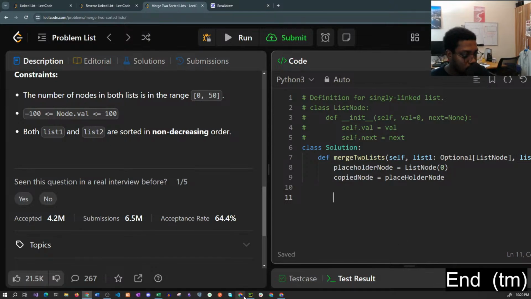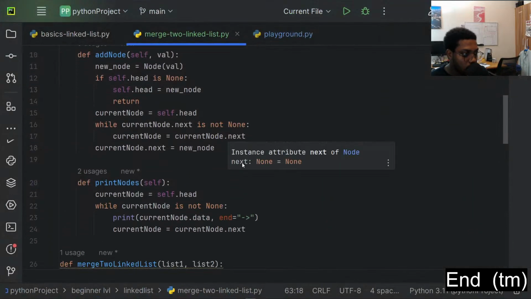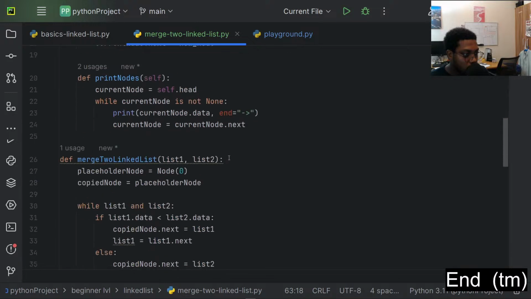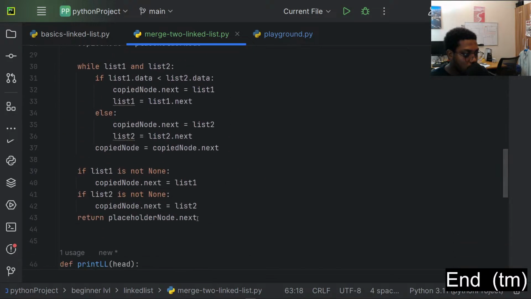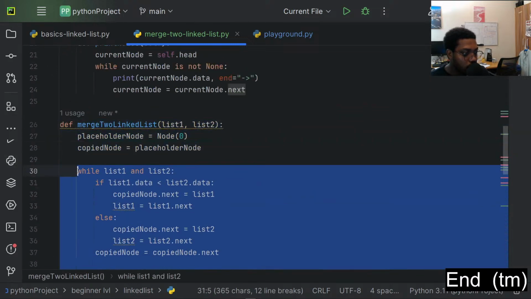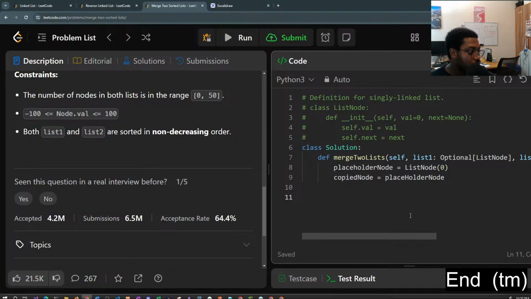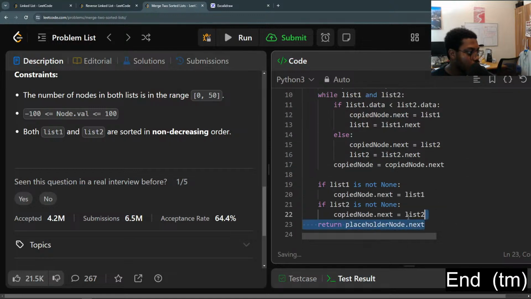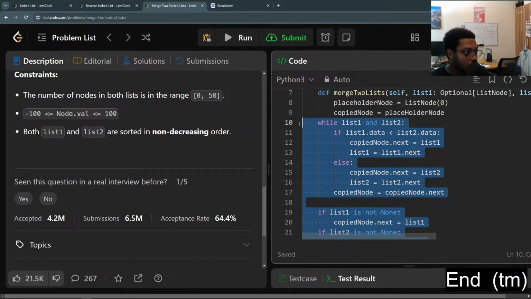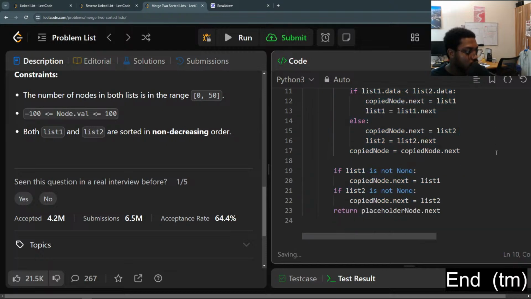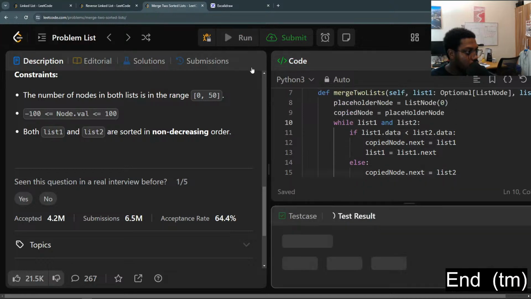I can just take this. Let me just copy this. I don't need to waste time. So print, add node, copy node. Oh, I see what's going on. Oh yeah, we use this one and this two here, so that's cool. So I will just shift this in and copy node. Let's see.